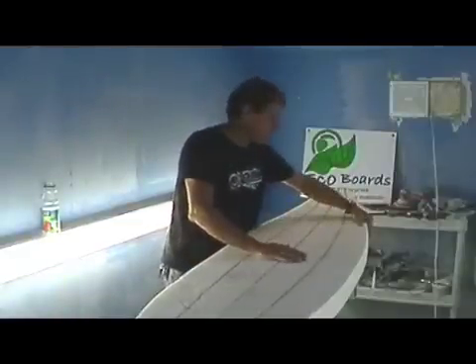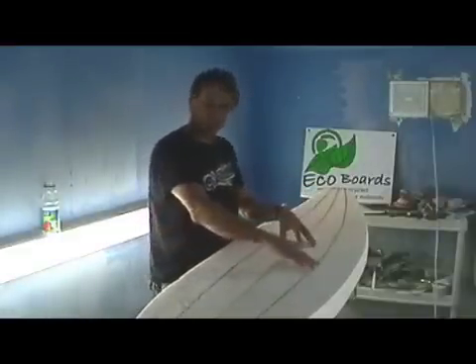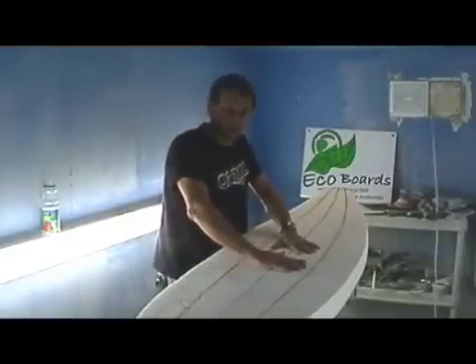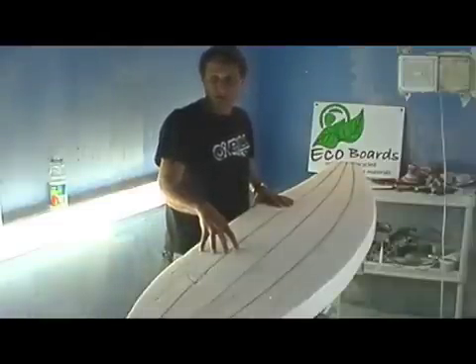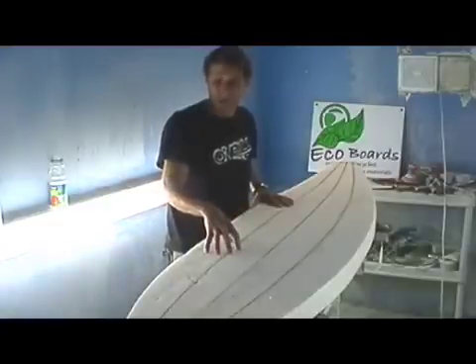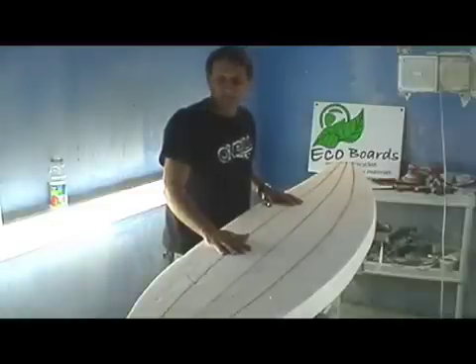Another interesting thing is it's very, very strong. You can bend this foam 90 degrees and it snaps back — even without the stringers in it. So a huge wipeout landing on the board is very unlikely to snap your board in two. It also needs to perform better than the average board so that the person who buys it wants to keep it and doesn't replace it as often. Instead of replacing the board every two or three months, which is usually the case with surfing, they can keep a board like this for a couple of years — and that is an important part of making a sustainable ecological surfboard.